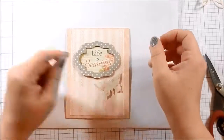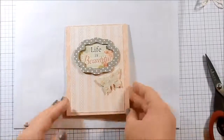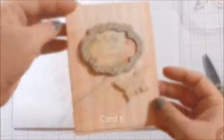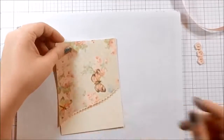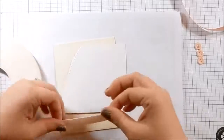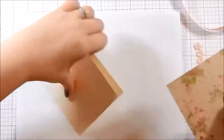And then I go ahead and add one of those pretty little butterflies. And that is it. So for card 6, I'm using a scallop die I had cut this paper with. Add some foam tape. Adhere that to my card base.